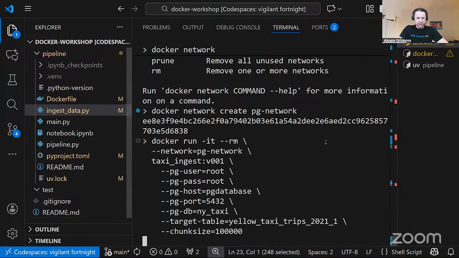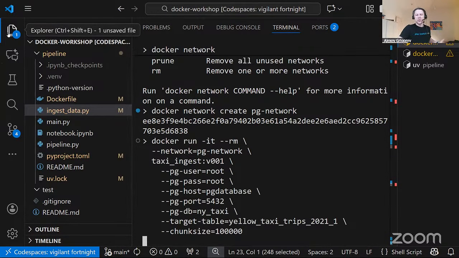So now when I execute it, hopefully it should work. Well, I think it is working, right? It hasn't complained yet. Okay, so it is working.